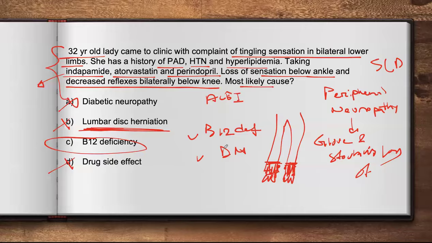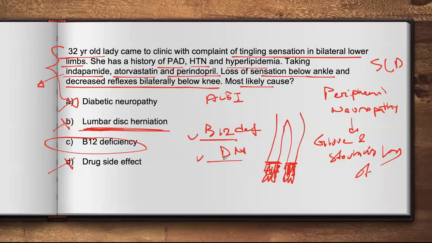Okay, so that means it's a full discussion we are doing for peripheral neuropathy. So it's a case of peripheral neuropathy, and we know that the most common two causes are this. And in a patient, always think in the exam the common things. Common things are the first thing.